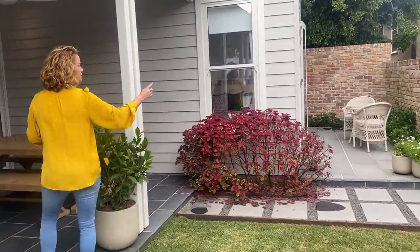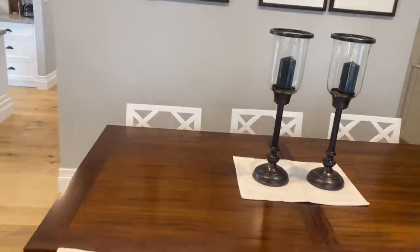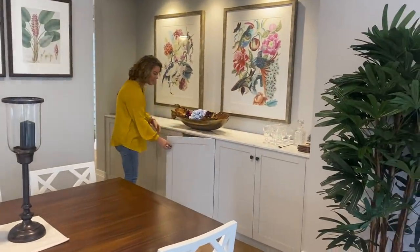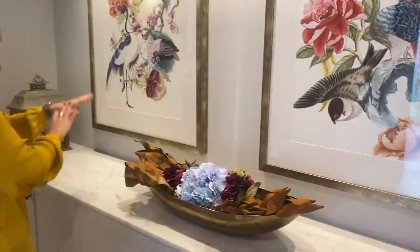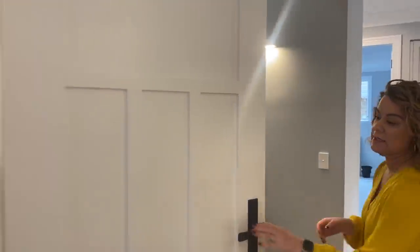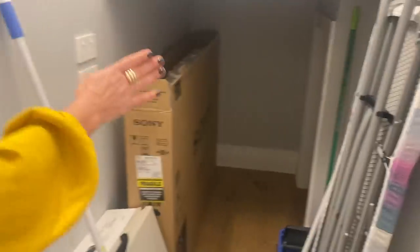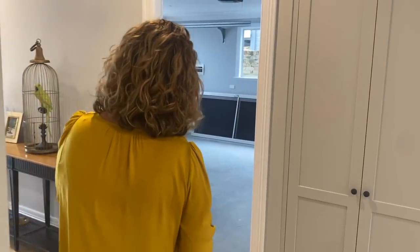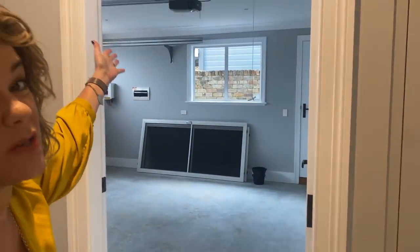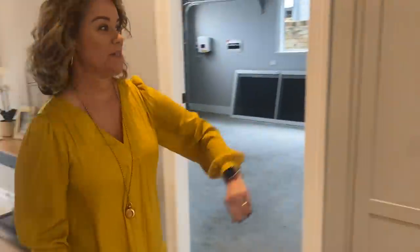We'll come back in here and walk around to show you this courtyard area. All the bedrooms seem to have these beautiful outlooks. We've got a nice little cocktail area and more storage over here. There's so much storage. We've got great understair storage that goes right around the corner under the stairwell. Then we've got this lovely little study nook over here, which is fantastic — it's within the living space but you can stay connected. We've got that double garage and added storage with two sets of double cupboards.